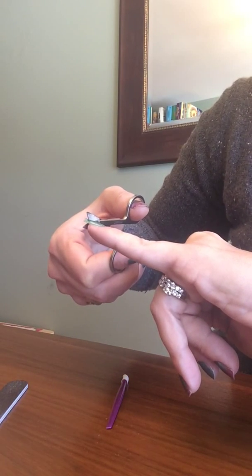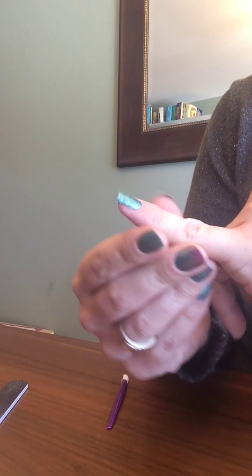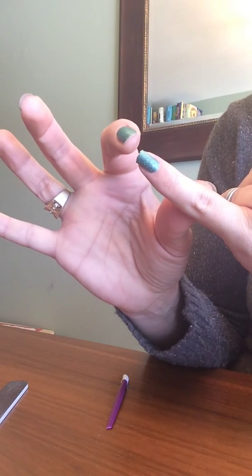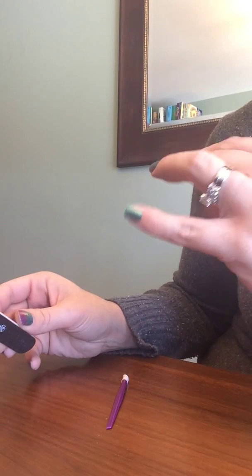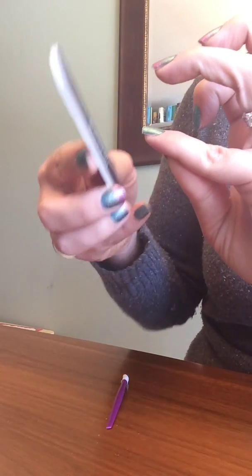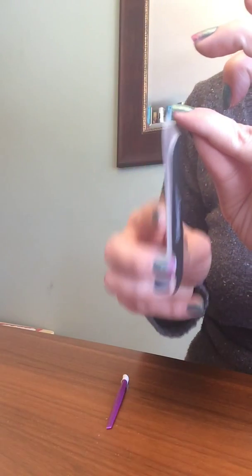So I've waited for it to cool a little bit. I still don't think it's cool enough, so I'm just going to wait just a few seconds longer. If you file a jam that's too warm, you will get bubbles at the tips, so that's why we want to let them cool for a second. And then of course when you file, you're going to file at a 90-degree angle down. I'm not going back and forth and side to side.